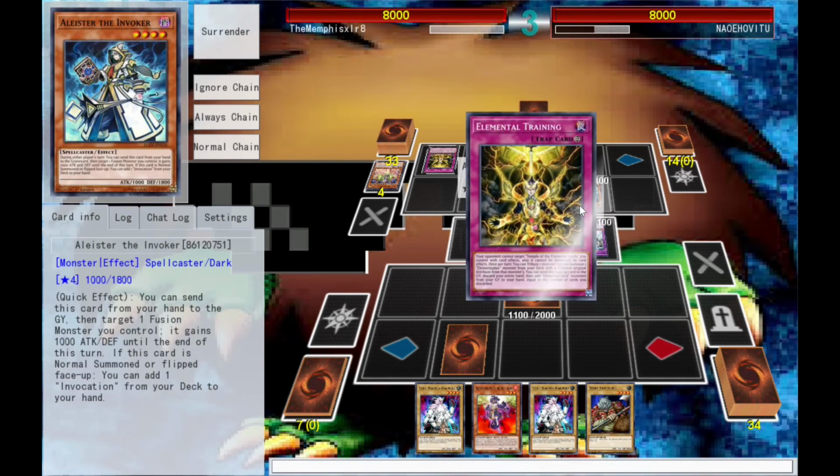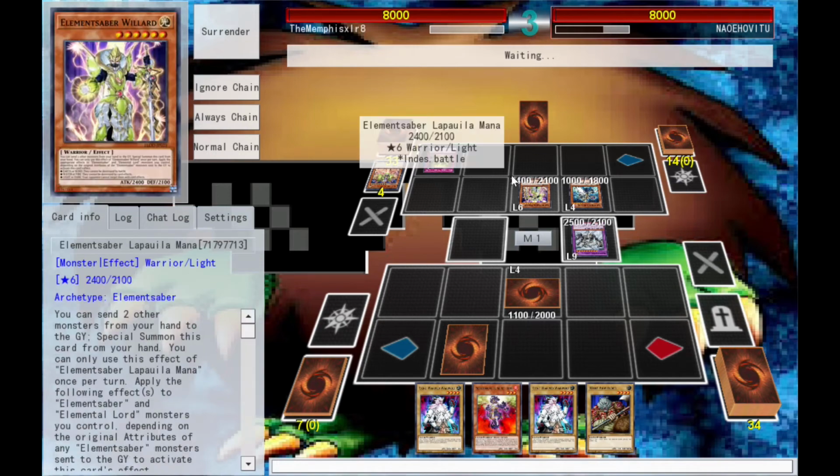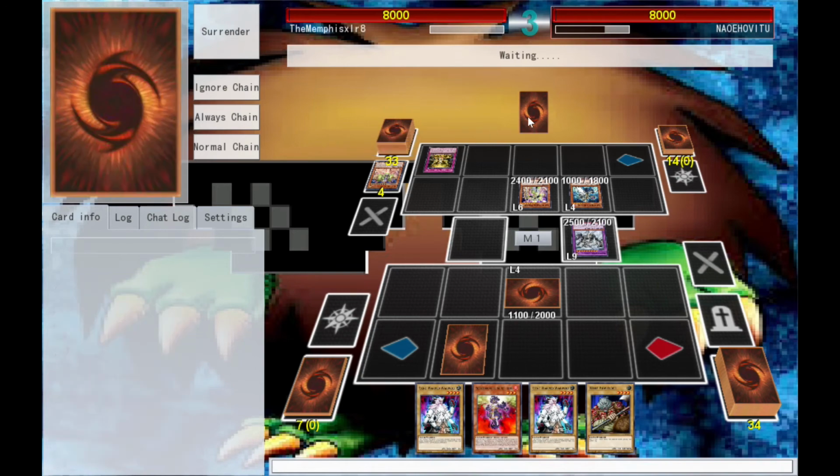Unless you're summoning Elysium. Elemental Training. Opponent cannot target. Palace of the Elemental Lords with card effects cannot be destroyed. Tribute one monster, special summon Elemental Saber from deck. Blah blah blah. Extend this face of card to the field of the graveyard. Discard your entire hand. Add Elemental Lords from the graveyard to your hand equal to the number of cards. Okay, that's not as problematic as I figured it would be.